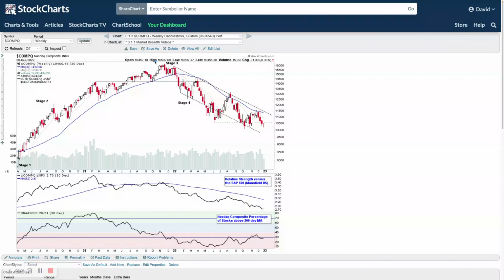So we'll see with this head and shoulders type top that we had here, the right shoulder actually happened in stage 4. By that point, it was already below 40% in the latter part of 2021. On the actual breakdown into stage 4, it went all the way down to only 15% of NASDAQ stocks above their 200-day moving average. So it was very clear at the top in the NASDAQ that there was a lot of weakness going on, and most stocks had gone sideways or broken down into stage 4 much earlier in the year, all the way back in March time, and in a lot of cases through to the summer period.